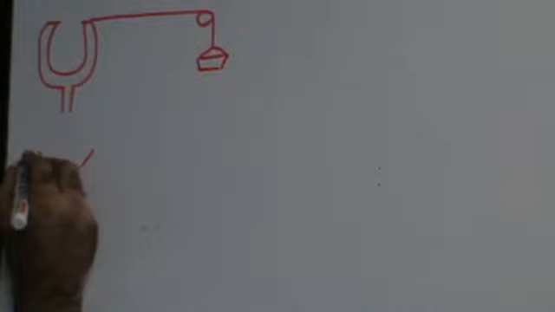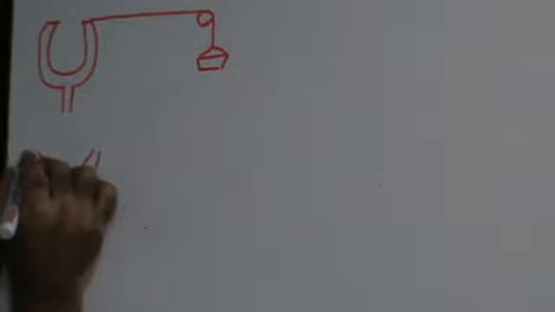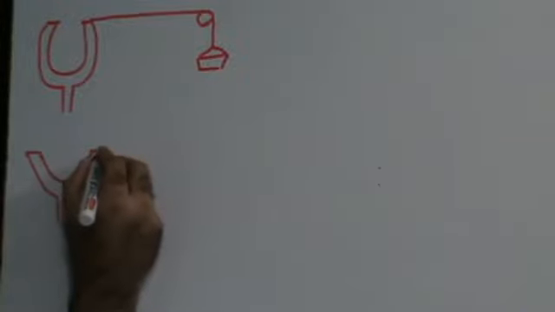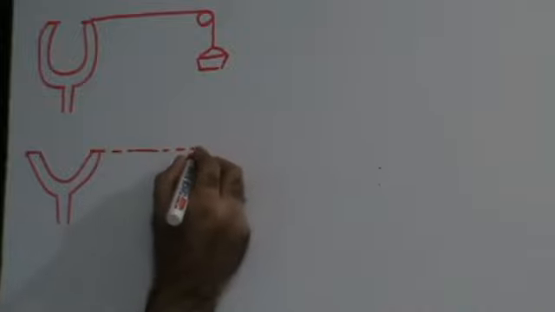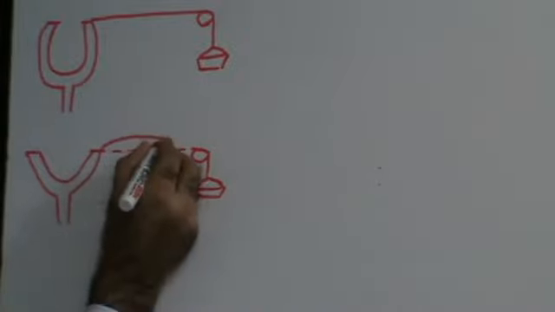So if the prongs move out again, the slack will be on the other side. So this is how, as the prongs move out, come back to their mean position and move out again, you would have only half a wave completed. Right? Now this is how it will work in parallel position.